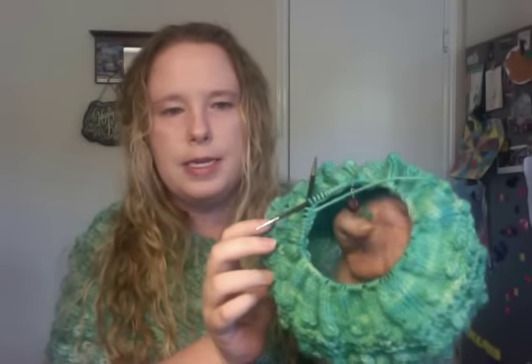I did cast on for our hat KAL. It's October and we're knitting hats in the group on Ravelry. I'm going to try to get one done a week because hats are so fast, and I have a whole bunch I need to do for Christmas. My best friend has two daughters and I'm making them each hats. This is the first hat — the Aurora hat by Wooly Warm Hood. It's so cute, with a little garter stitch, bobbles, and some different texture. I'm working on the decreases. My son saw me knitting this and said, "Is that for me?" I said no, it's for a friend for Christmas. He goes, "Well, those are like my favorite colors ever."